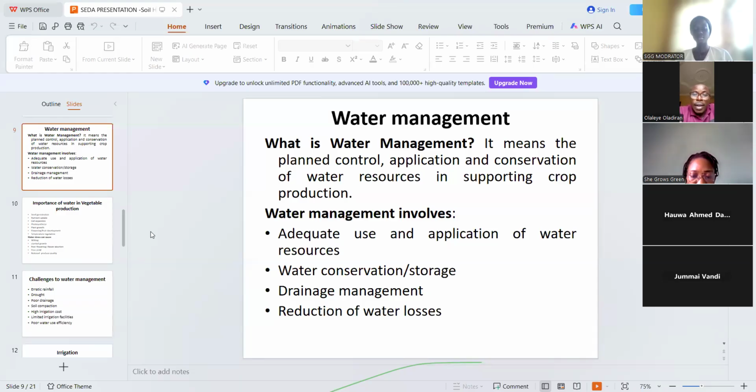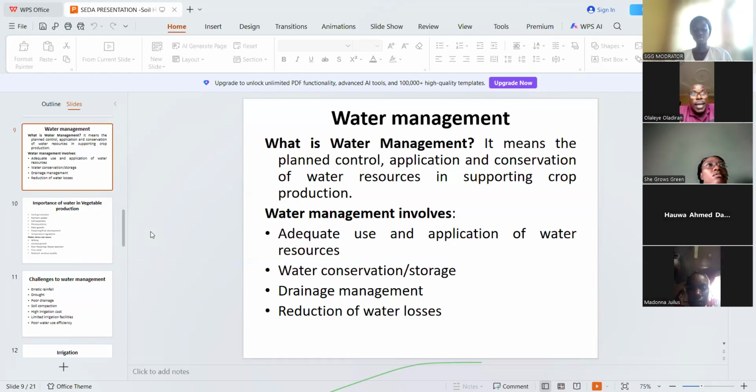We call it rain harvesting. You channel the water, maybe use a storage tank or a concreted tank, like a septic tank, where you collect the water during rainy season for use during the dry season when you need to apply. Then drainage management.